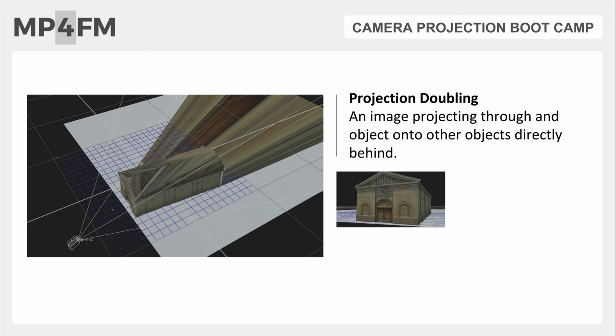But in 3D, projections go all the way through objects. And so you can see here, it looks great from this point of view, but this camera right here projects onto this building, and the image of this building projects back onto the ground. And if I had another building here, this building would project onto that building. And so when the camera moves, you're seeing all of this doubling that's happening. And the solution, again, to this is to create more projections. So you could create a projection from here that fixes all of these problems, or you could create a projection just for this building and then create another projection for the ground. And so maybe you have a layered projection.